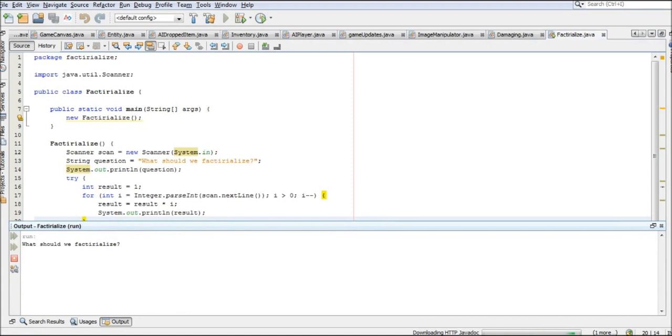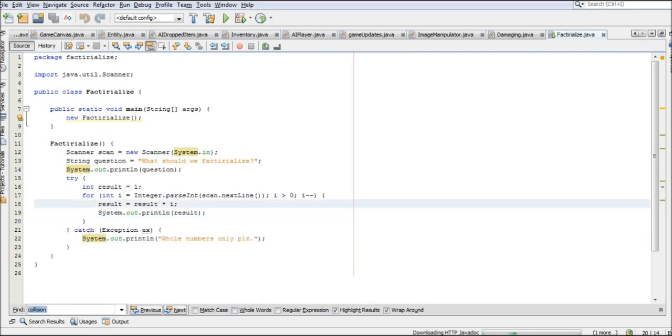Okay, so you can see here it prompts the user for a number and says, let's factorialize 7. It'll show you every step in between until you get the answer here. Obviously, the reason the last two are the same is because it multiplies by 1 that last time. If you know math, which you should, when you multiply by 1, you get the same number. And the reason the first two are the same is because result is 1 to start with.